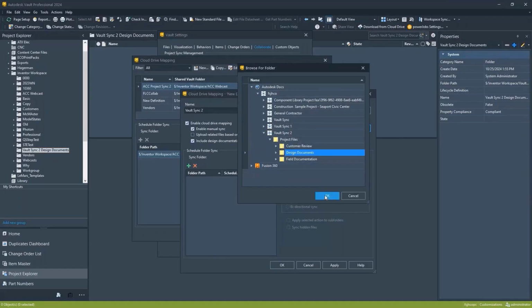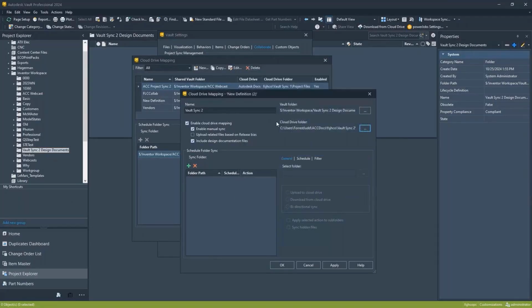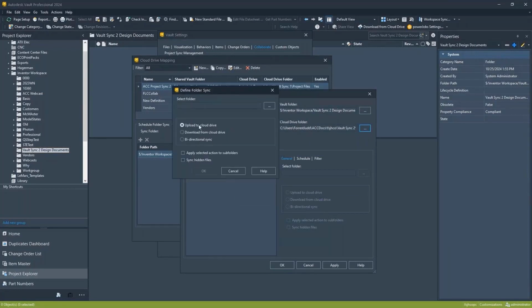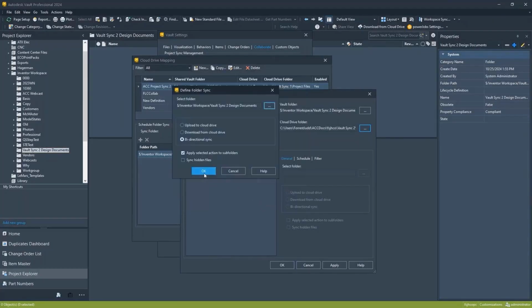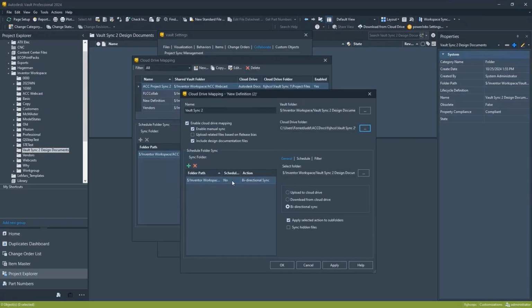And all those folders, right? So I didn't have to do anything special. All I had to do was be logged in to my Autodesk ID, like on my OS, just like you would be every day, right? Now that synchronization can be to the cloud, from the cloud, or bi-directional. Again, when you're dealing with something like contractors, for example, this is a way you can get files back from them into your Vault without them having access to your Vault, right?